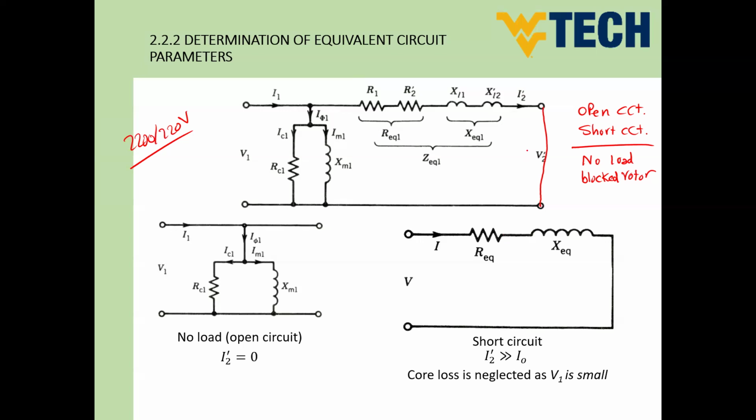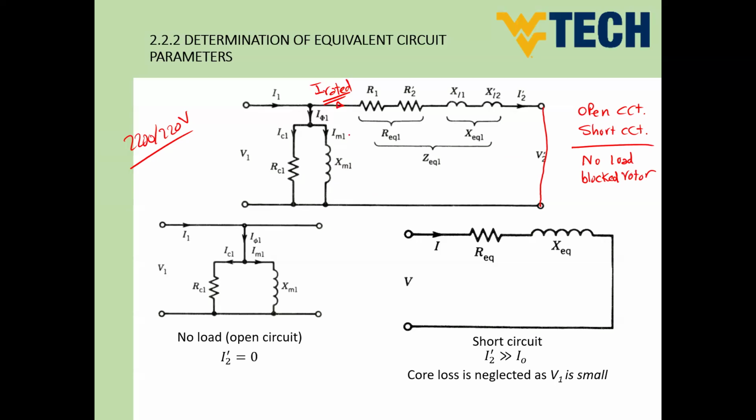However, I will apply a volt to guarantee the current flow here is going to be rated current. Rated current can be obtained from the nameplate data of the transformer. So for any device, guys, we have what's called nameplate data. I'll show you some nameplate data examples today. The nameplate data means all full load or rated values of this device. We will see one nameplate data for a transformer soon.